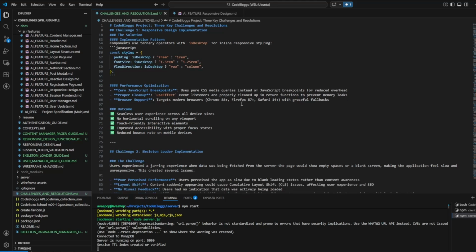And the outcome was seamless user experience across all device sizes, no horizontal scrolling on any viewport, touch friendly interactive elements, improved accessibility with proper focus states, and reduced bounce rate on mobile devices.